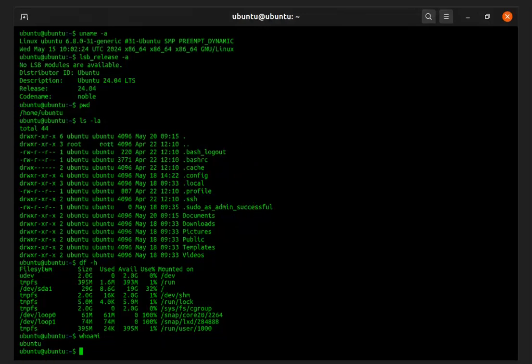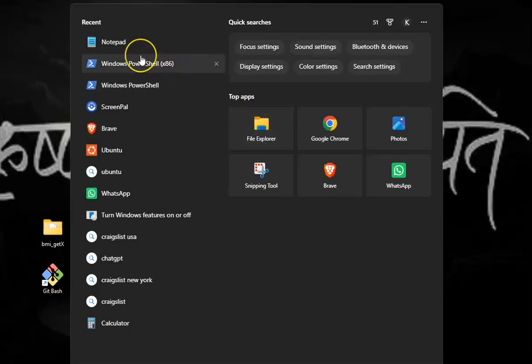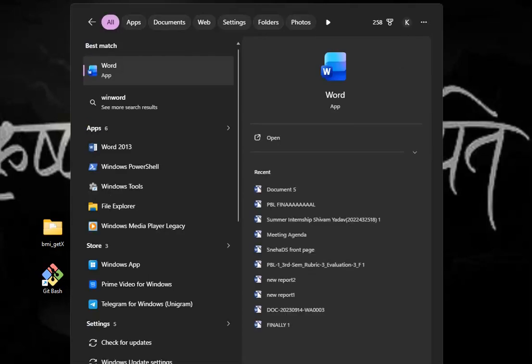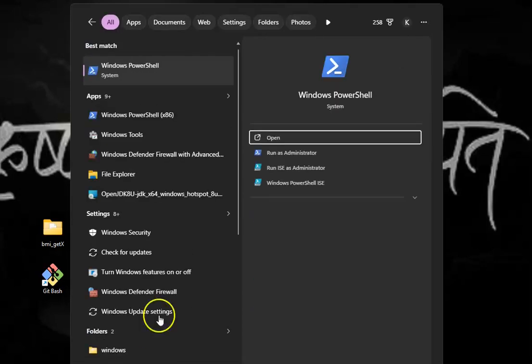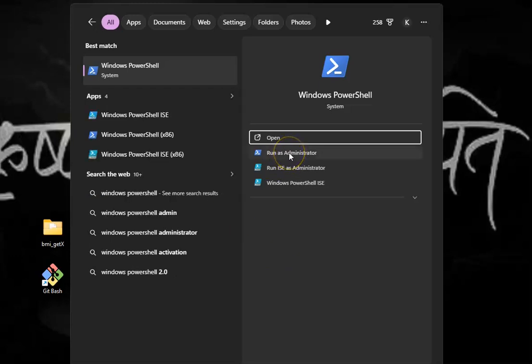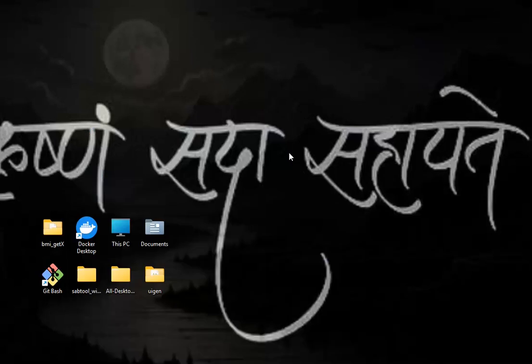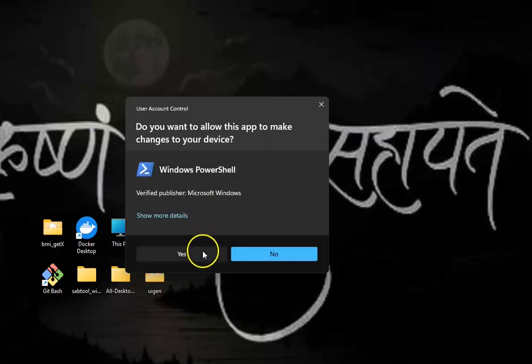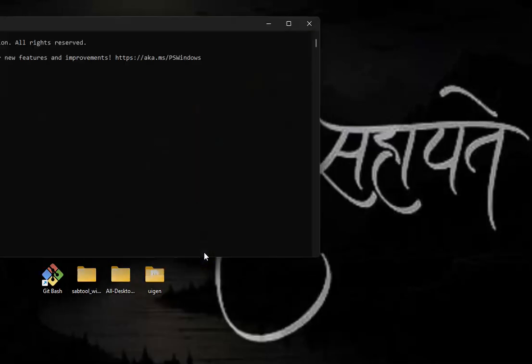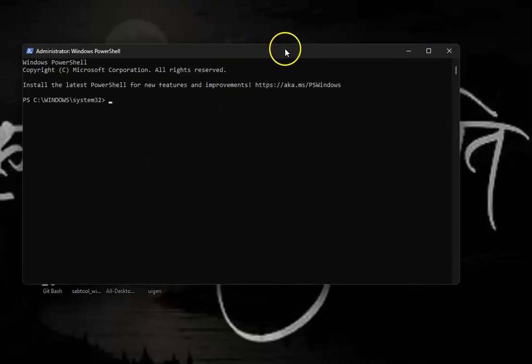Now look at my screen. So before moving further, follow what I am trying to do. So open Windows PowerShell as run as administrator. Give permission as yes. And you can see here.